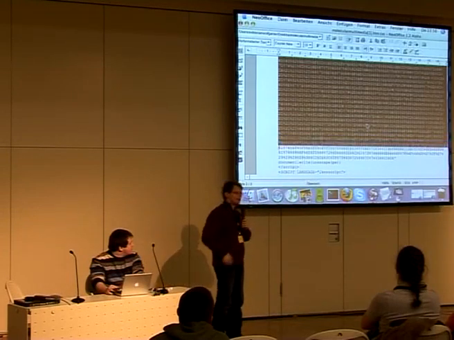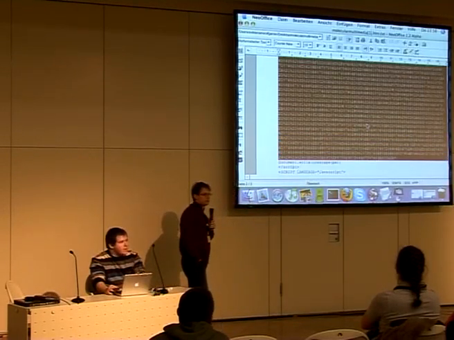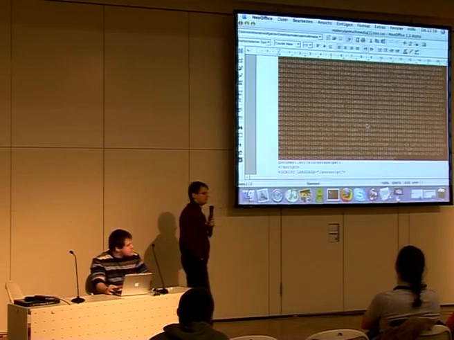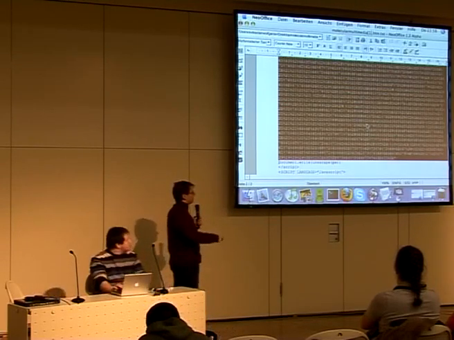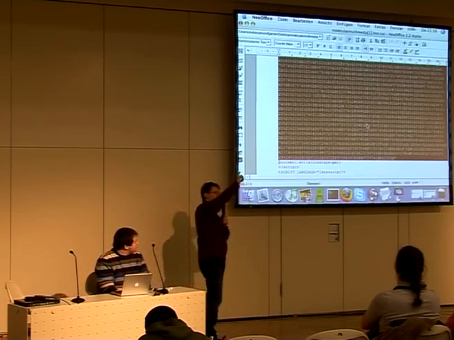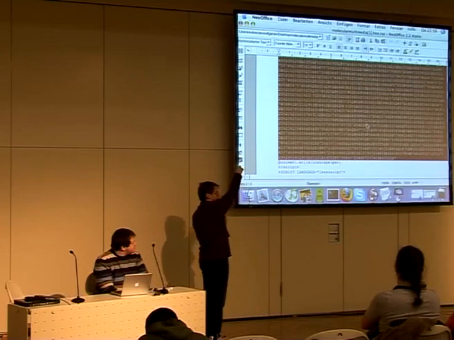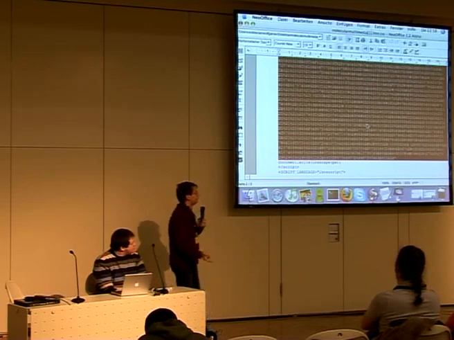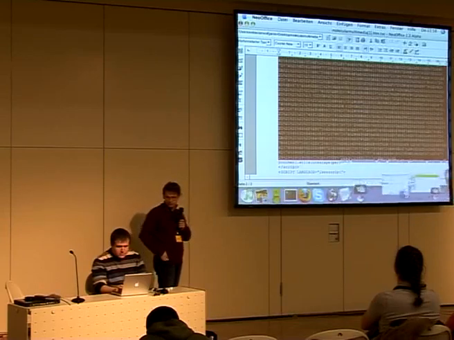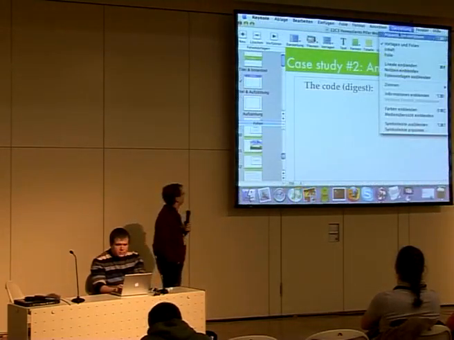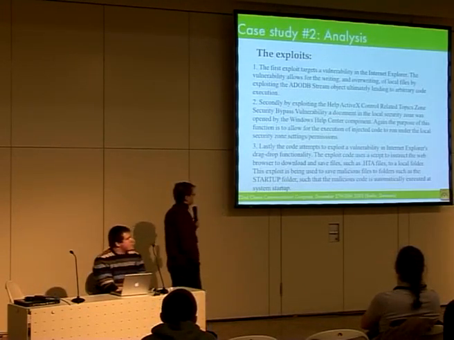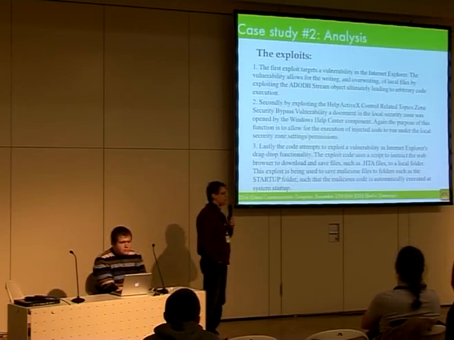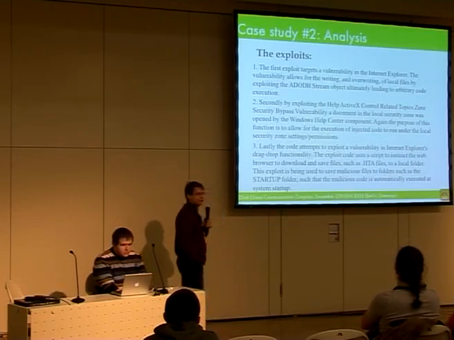So these are the 3 major parts in the code, and you probably guessed by now that these are the 3 exploits that the site contains. And this Unicode you can decrypt easily, and you will find out that this is actually a delivery method for the encrypted code in the middle, and the encrypted code in the middle is the third exploit. Okay, so these are the 3 exploits, and of course this is very much in line with what you have seen when you browse the site.